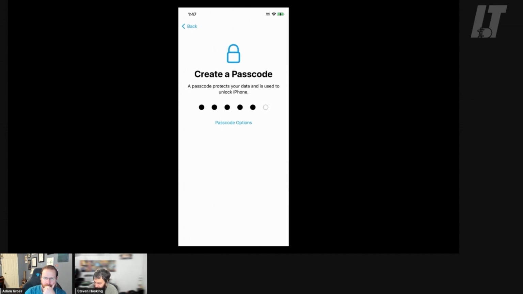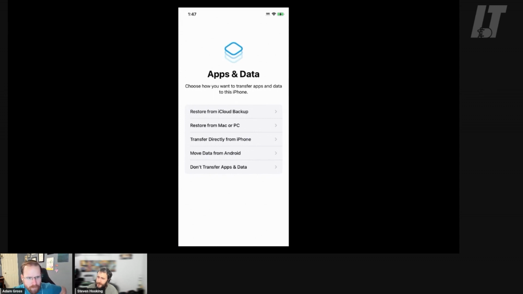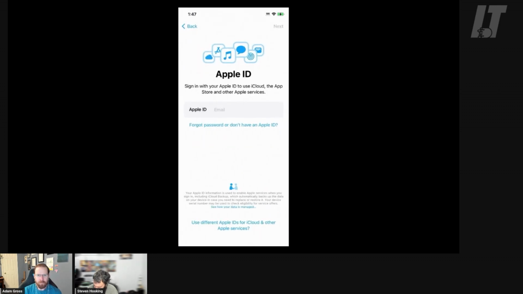One thing I really do like about Apple is you'll see that I put in the passcode, but you didn't see the keyboard, because it doesn't show you the keyboard when you're presenting it like this. So this hasn't gone through and picked up my device for some reason. So what I'm going to quickly do is step through the process and then reset it again.